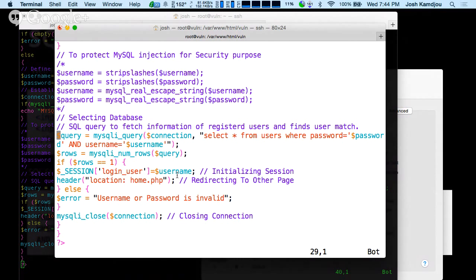So we have a password field. This is going to get filled in by the user, right? We need to close off this initial tick, and then we need to create a true statement, or 1 equals 1. And we're going to leave this side open for this tick right here. So that's going to evaluate to true, and that's going to evaluate to true. Everyone good? Any questions on that?